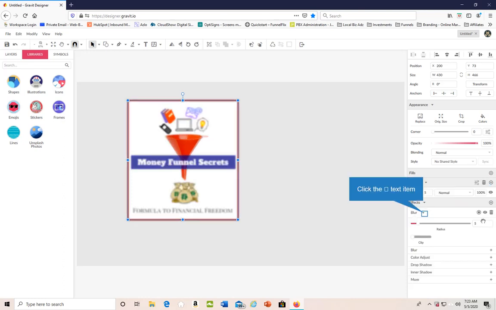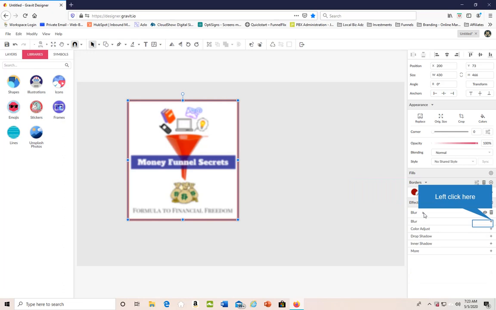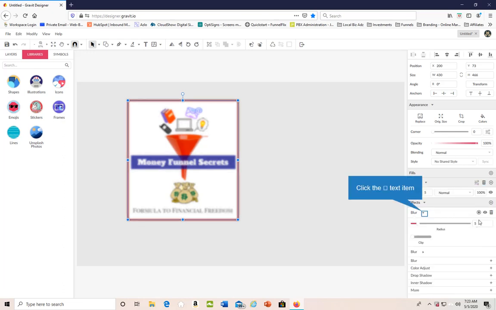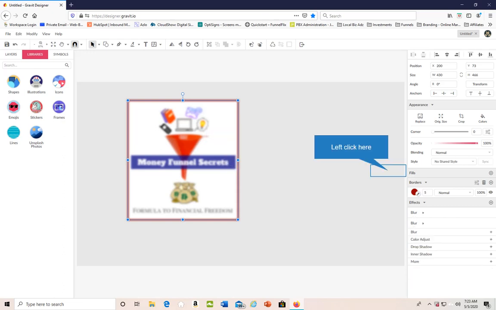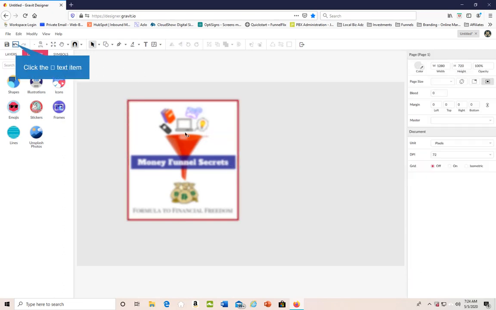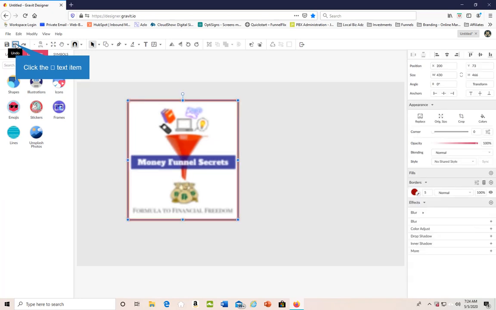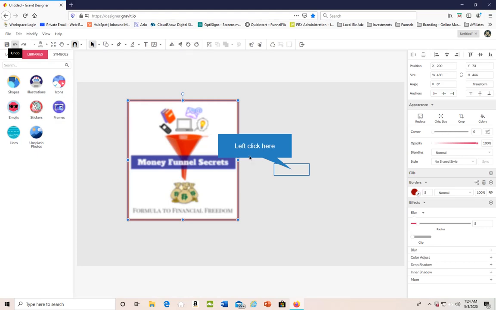And as you can see here, there are other special effects you can implement into your image, such as blurring, shadows, and so forth. As you can see, I've blurred my image. Now, what if I want to undo that blur? Simply go up to the top left of the screen and click the undo arrow, and it will undo my most recent change. And now the image is back to clear.